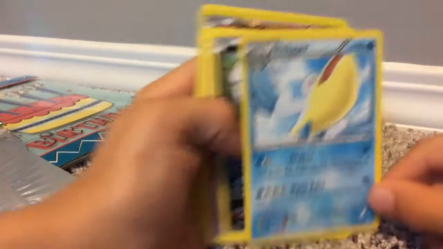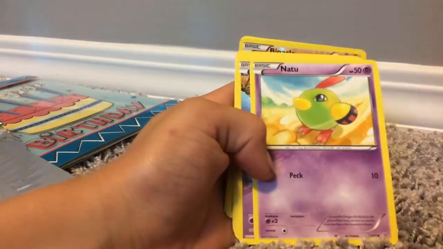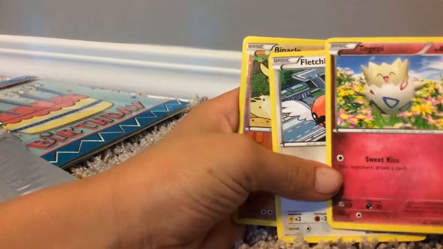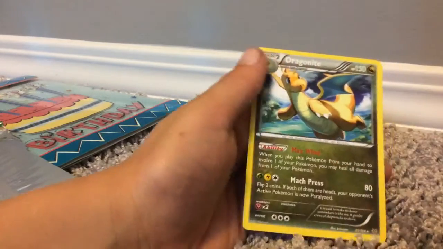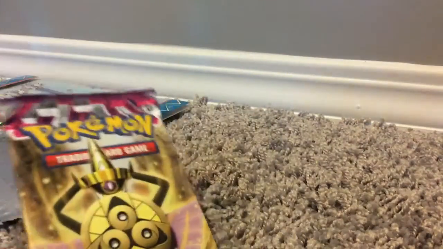Can't show every single card in my pack, Marcus. Pelipper. And we got NK. Nadu, another Nadu, and Togepi, Fetchling, Binnacle, and Dragonite. Regular rare.